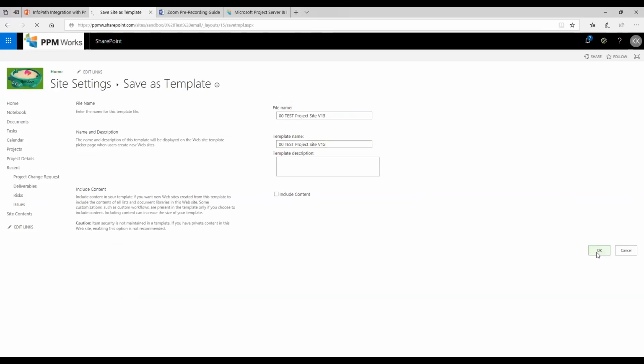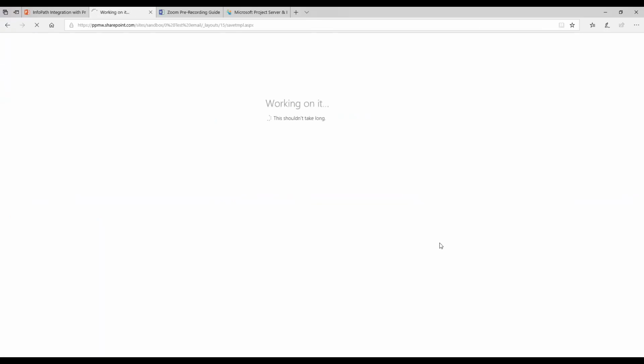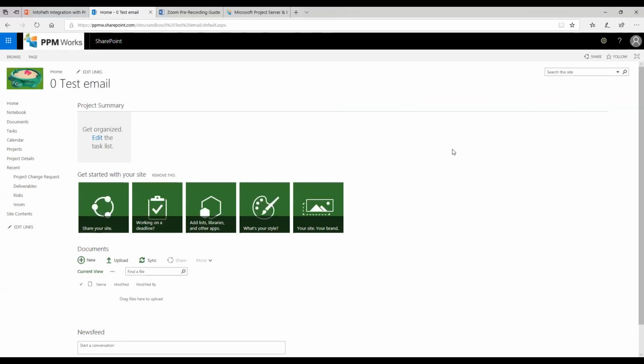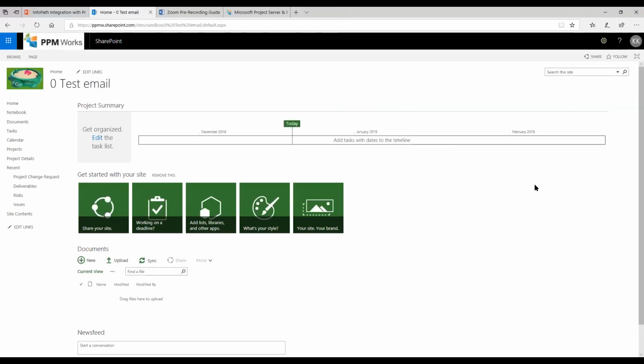Click on OK. So it's currently saving the site template. The site template is saved successfully. Click on OK. Now I'm going to attach the site template to one of the enterprise project types.